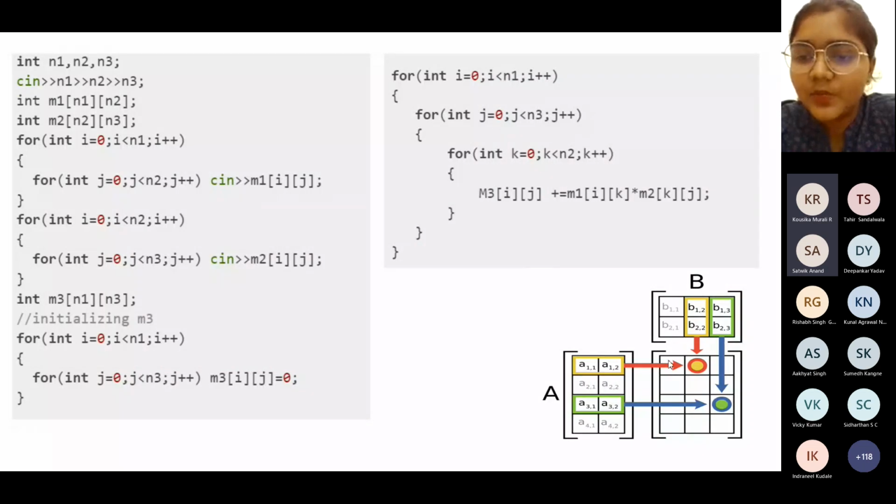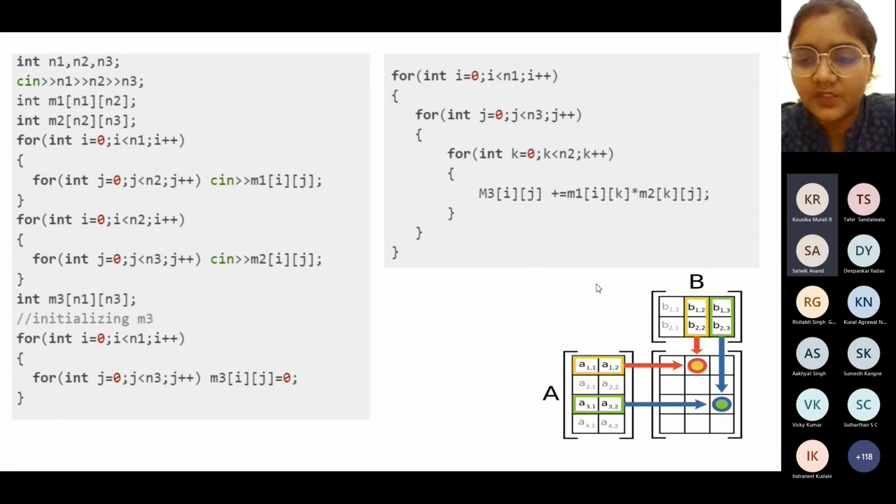When we go to the next loop, it represents we are gonna start with the first column of the first row of the matrix, or we can say the jth column of the ith row of the matrix. And to fill the ith and jth element of the resultant matrix, we will be multiplying the corresponding elements, let's say A11 with B11 and A12 with B21. So we will be running a loop from k equals 0 to k less than n2. That is, we will be running it through the columns of this matrix and the rows of the B matrix.